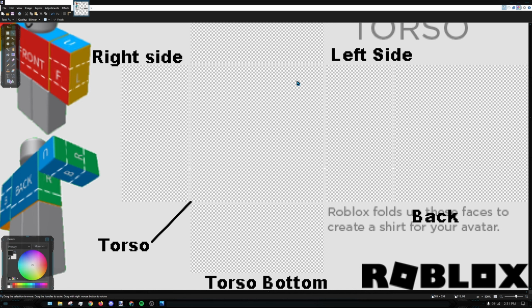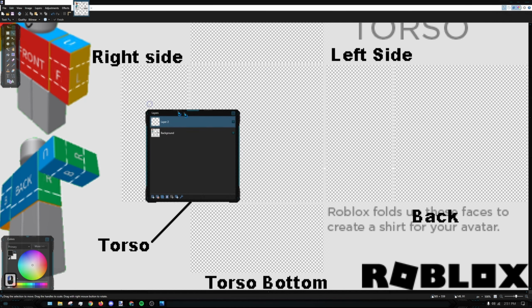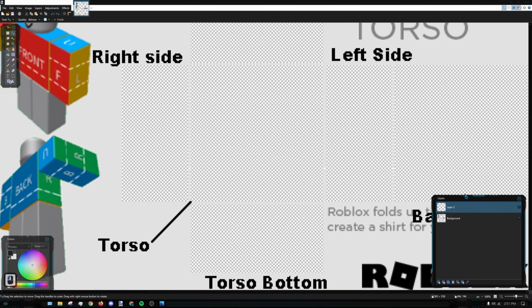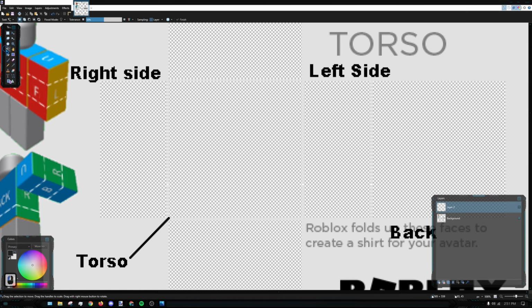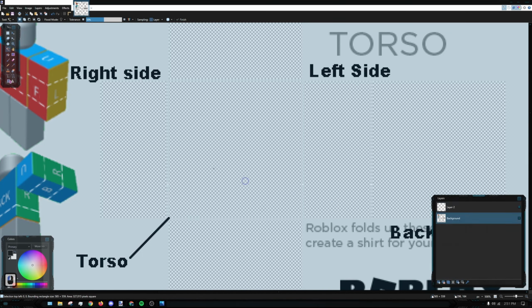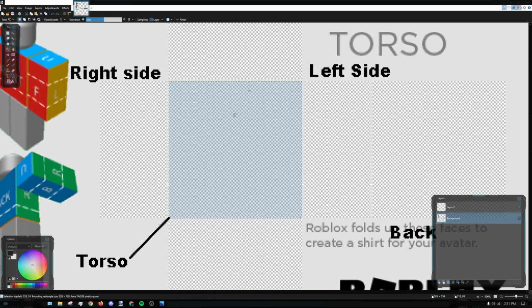Alright, so what I like to do is select, well, you have to go to your background layer with the template. And what I like to do is select the arm, because the arm is half of the width of the torso and the same height.